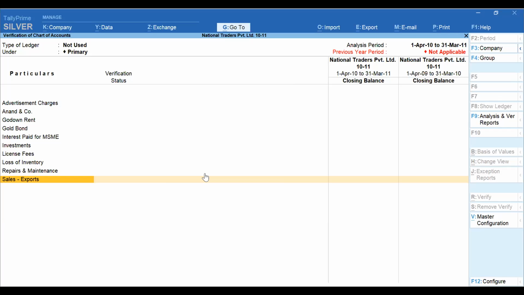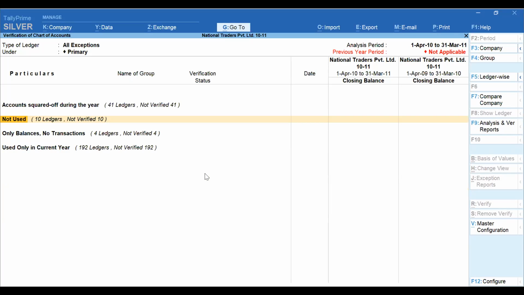They were using Tally, and they were able to manage it well on Tally. Now, on this point, not used ledgers, and only balances, no transaction, these two we are learning, and the relevance of this for an auditor, as internal management auditor and for any statutory audit also.